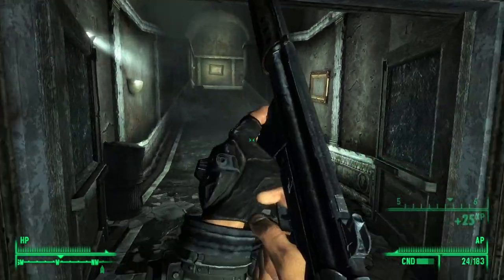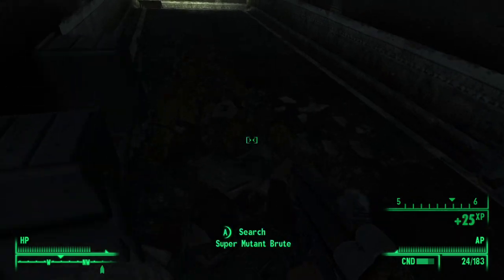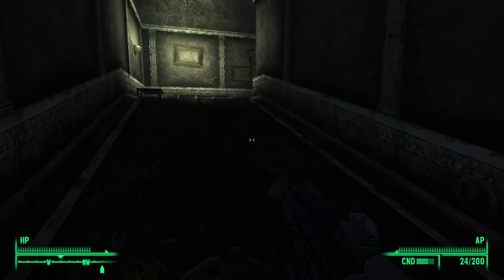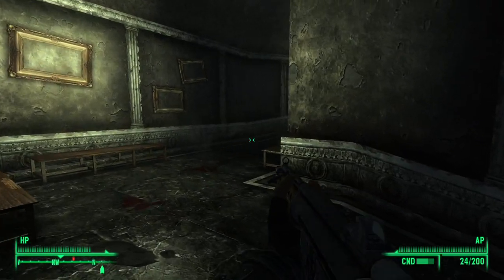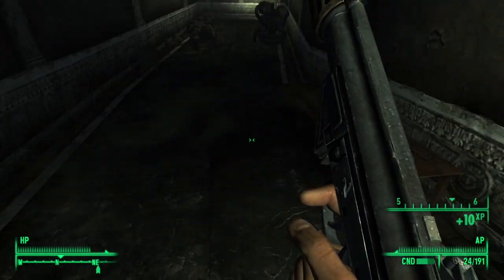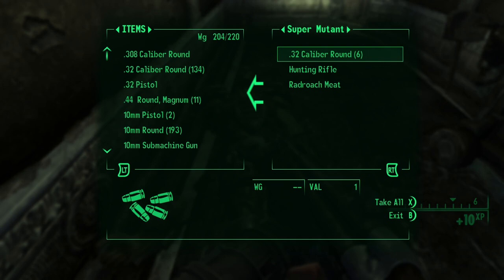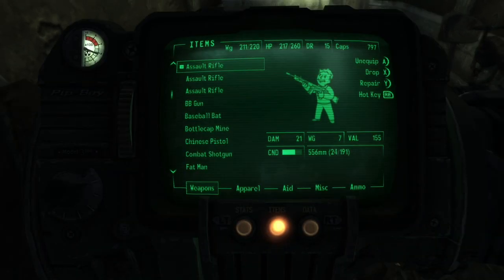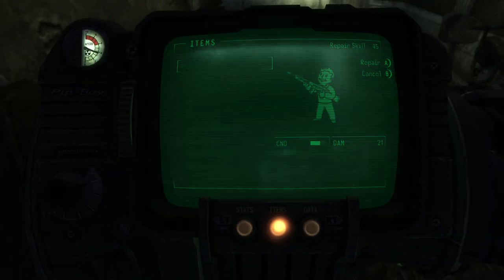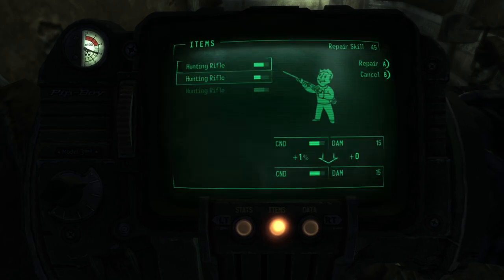Okay, that works. I think there's still one in there, though. I knew he'd have an assault rifle. Or did I take out both of them? Yeah, I knew it. So was there two or three in that building? Let's find out.